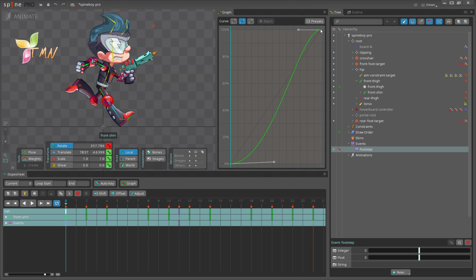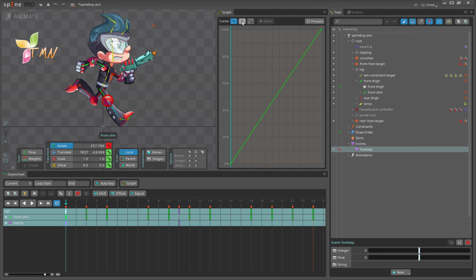The curve type determines how the value is interpolated between frames. The curve types available are linear keys, Bézier keys, and stepped keys. Let's take a look at the different types. Linear is the default curve type, and results in linear interpolation between key values. This means the value changes at a constant rate when the timeline position moves from the first key to the second key.